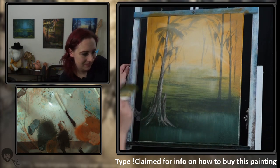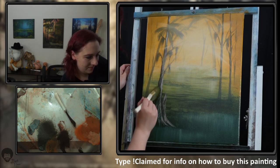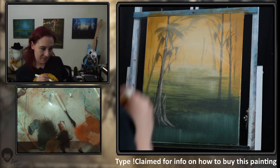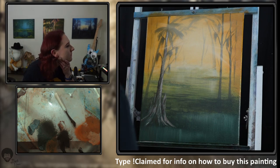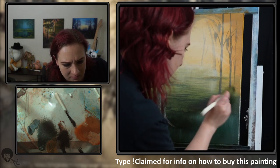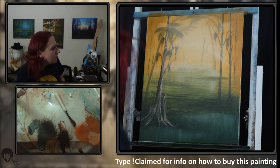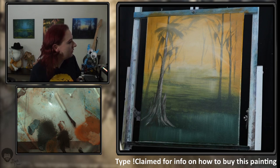There we go. Nice and marshy. Let me do a little more up here. It's looking like a marsh. How about that?